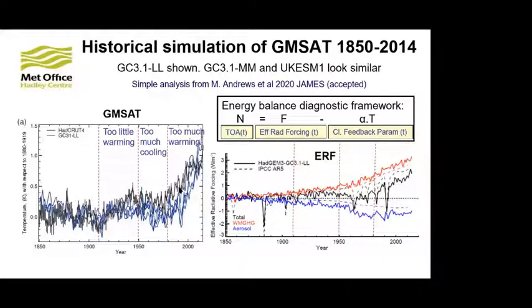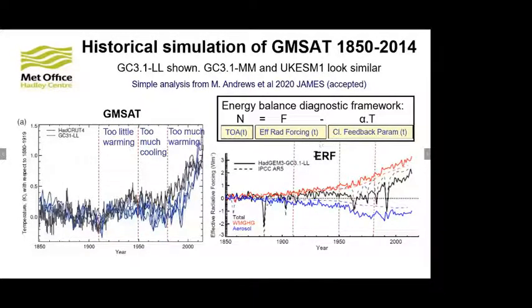The idea is to get some hypotheses for how we explain these differences in terms of either the forcing, the ERF, or this climate feedback parameter alpha. That's proved quite useful in analysing some other models. One thing that's different here, which was a surprise to me, is that I'm going to make this climate feedback parameter alpha, which is like 1 over the climate sensitivity, not just a constant, but allow it to vary in time. As you'll see from Tim's and Jonathan's work, that turns out to be really important.